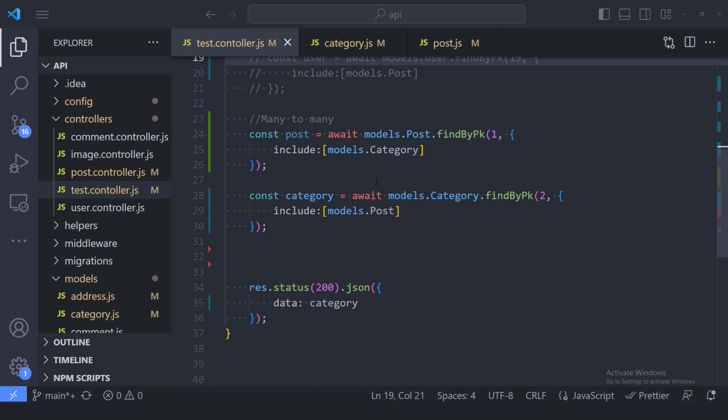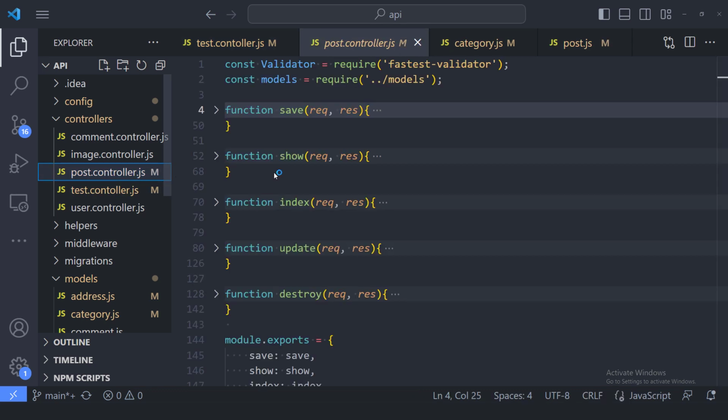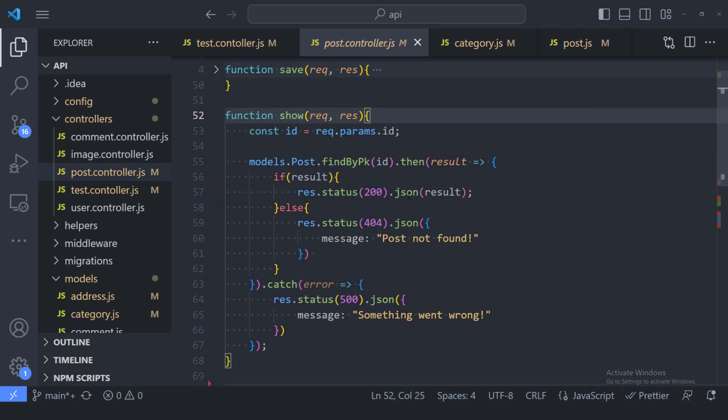So like I promised earlier, let's apply what we learned to our existing blog. So I'm going to open up the post controller, and there is a method called show. Here in the show method we are getting a single blog post. So here I'm going to implement user relation and categories relation.